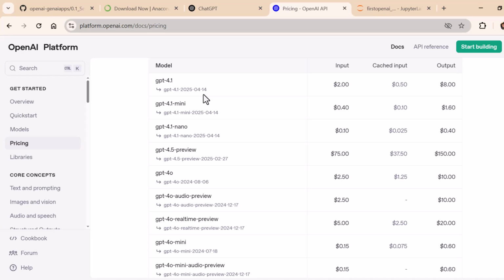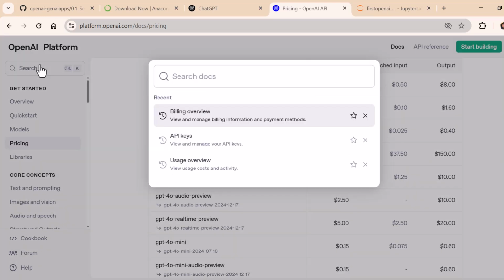For example, if you write "hello" to ChatGPT, you are giving it tokens, and then it responds with some tokens, which are output tokens. These are prompt tokens and completion tokens. Prompt tokens are what you send, and completion tokens are what you get, and that costs you. So token usage and the type of model you are using decide the billing.